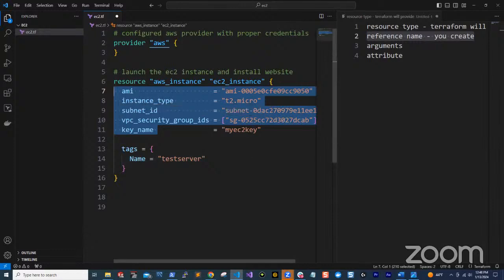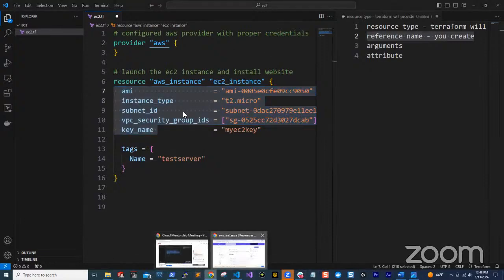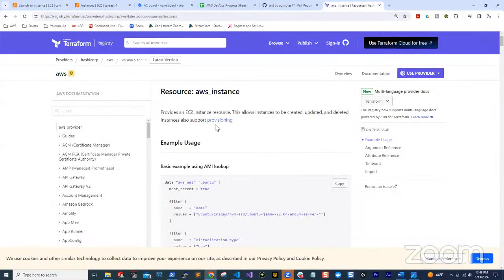But another thing that I forgot to add is just how to interpret the Terraform documentation. So here, when you come to the Terraform documentation, Terraform will give you the basic code. I already explained that. Then you copy the Terraform code into your code, then you can modify it. The main thing that I'm explaining here is if you look here, you can see arguments and you can see attributes.